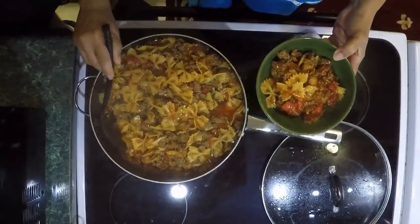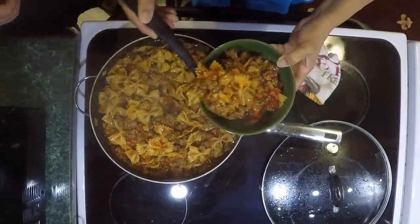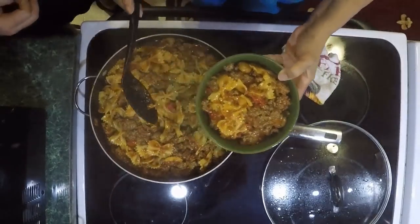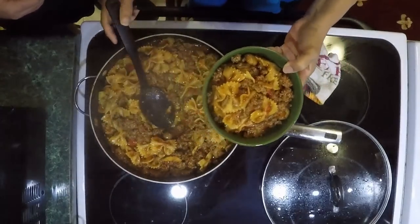Man, just in time for football, too. Going on 12 o'clock. Man, it smells and sounds good. Lots of shroomage, lots of meat, lots of noodles. Yeah, I like some meat.